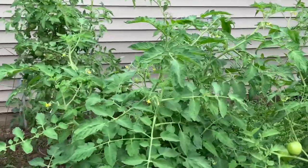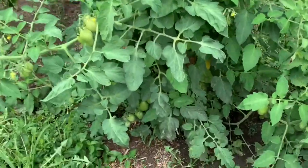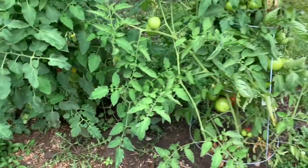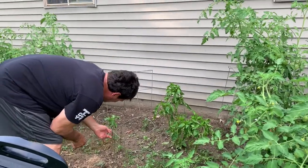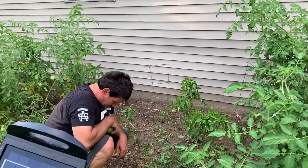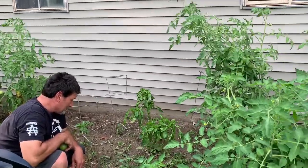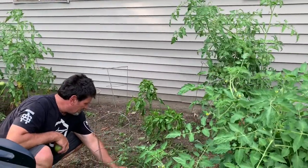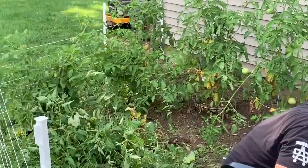Tell you what, that Roma plant, it's loaded. Once she starts turning, it's like, I mean, look at that. It's crazy. The green peppers aren't doing so good. No, they're done for. They got blooms on them still. Blooming hasn't been a problem, it's just they never come to fruit. We had that one come to fruit, but it literally broke off in my hand. There's little bitty ones on here, and look, it just fell off. Uh-oh. Tomato plant fell.